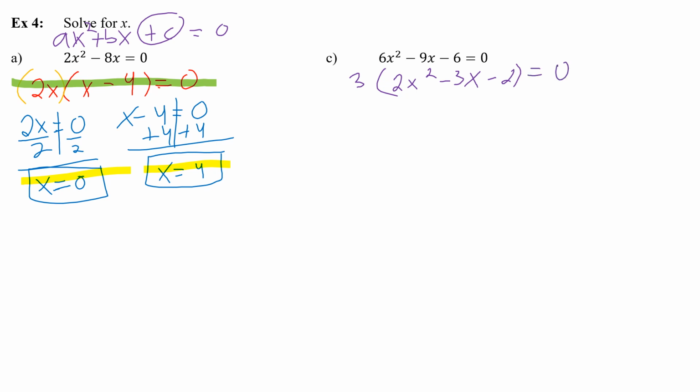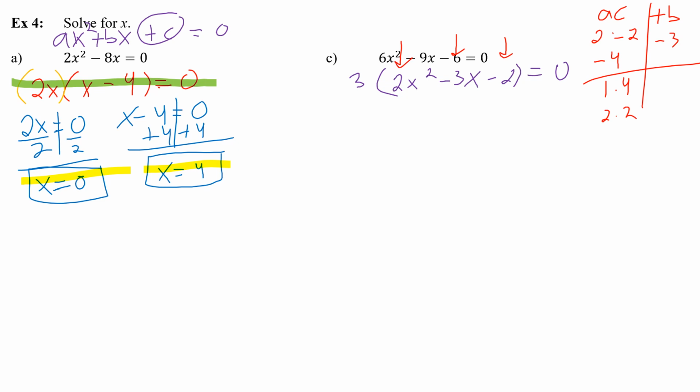Now, the process after that would be the same. So we want two numbers that multiply to give me AC. A in this case now 2, before it was 6, times C negative 2, when before it was negative 6, which will give me a product of negative 4. And the B that it's going to add up to is now a negative 3. Okay. So again, the numbers are a little bit smaller to work with now. Factors of 4, 1 and 4, 2 and 2.